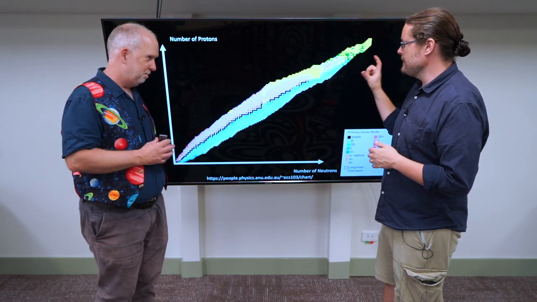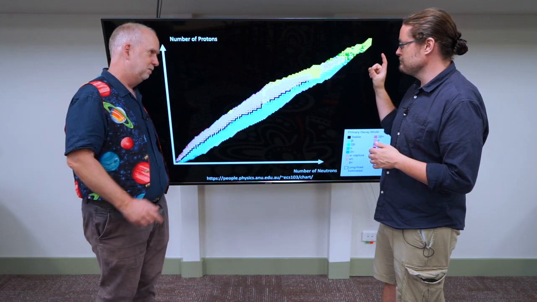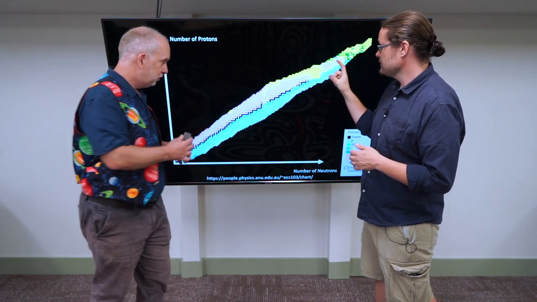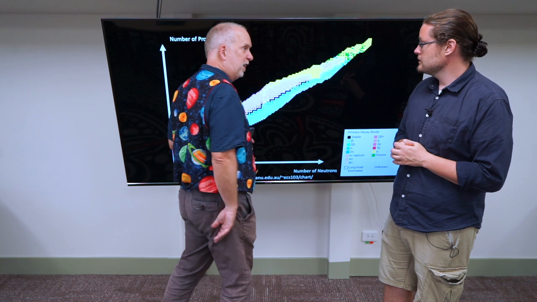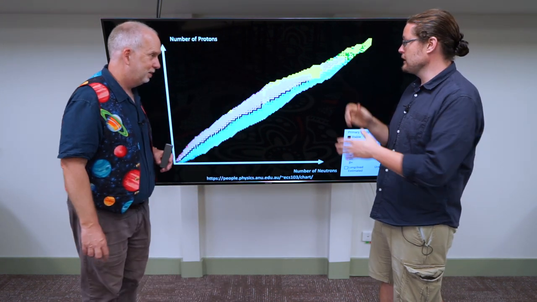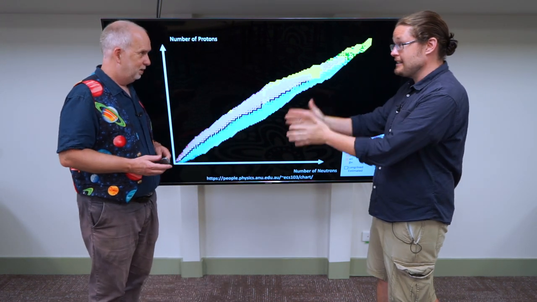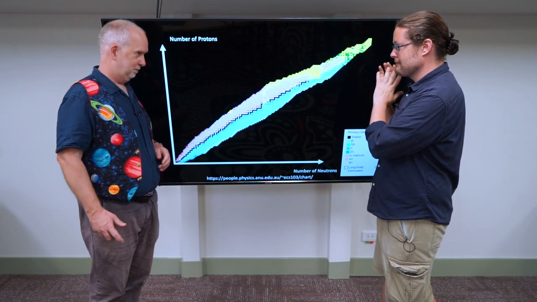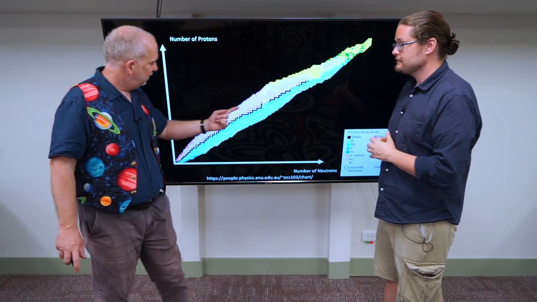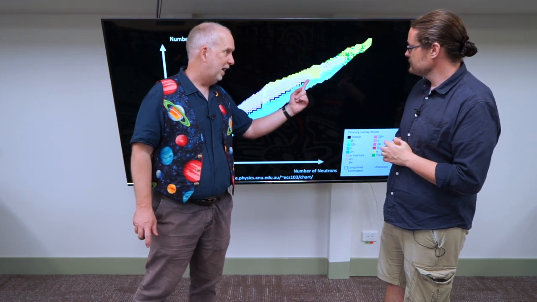So does that mean then it's very easy to break it apart? Yes. So once you're past lead, it'll break apart by itself eventually. You don't actually need to do anything. You don't need to add energy to it. You essentially get energy out. So you can see nothing past here is stable. Nothing is black.